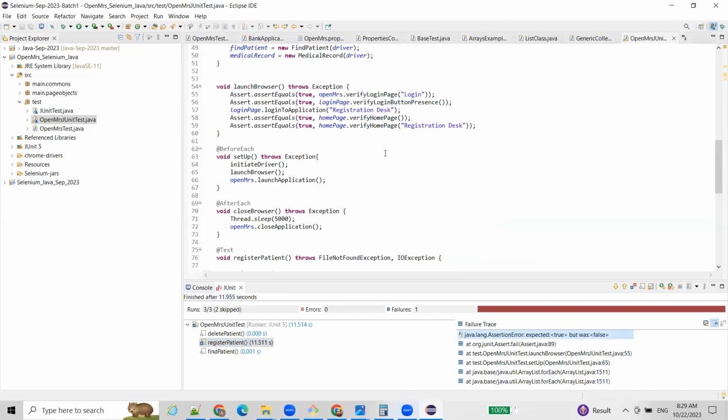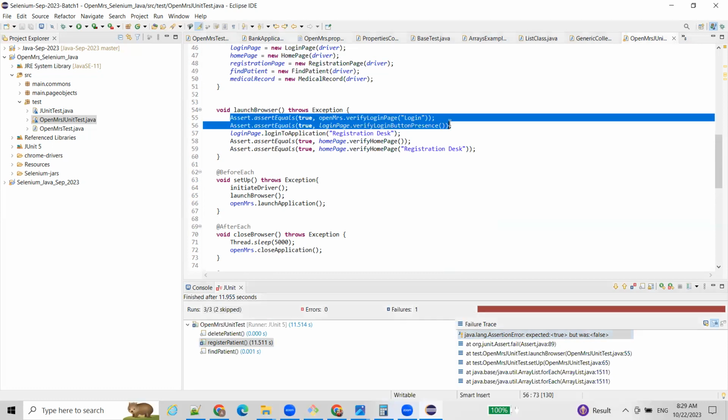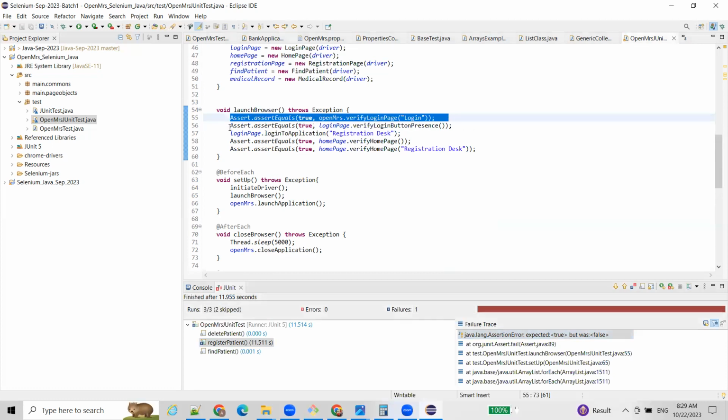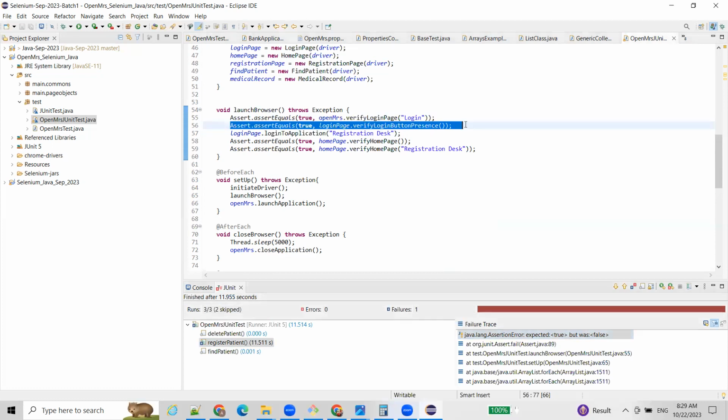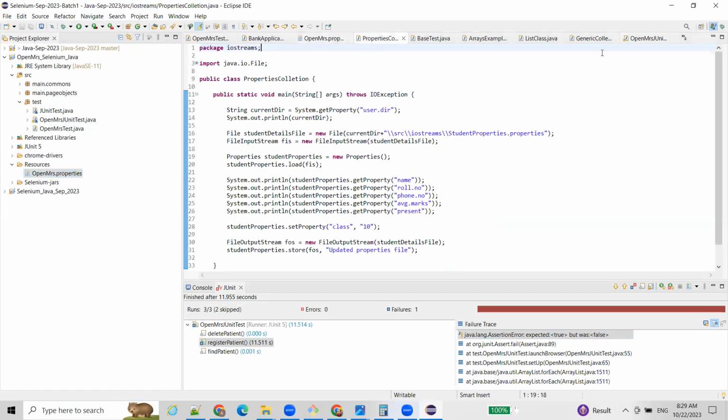After launching the browser, it is verifying whether login is available or not, the login button presence. So let me open that URL, whether it is working or not. Properties.